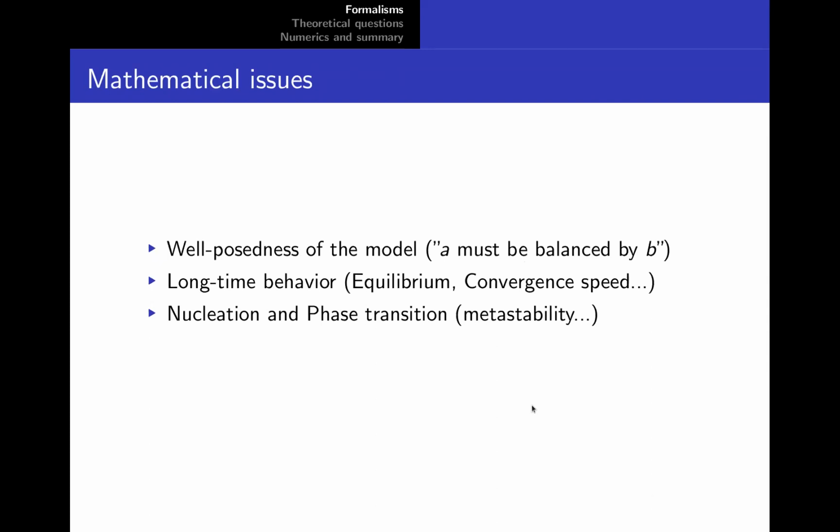And some more theoretical or mathematical questions are: is the model well posed? As I said, it's an infinite dimensional model, so that's not trivial. What is the long-time behavior? What is the equilibrium or steady state? What is the convergence speed toward equilibrium? And do we have non-equilibrium interesting properties? It will be much about this today. It will be about the equilibrium properties of the model and some of the metastability phenomena of this model.